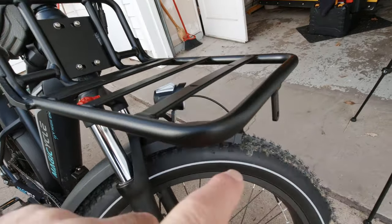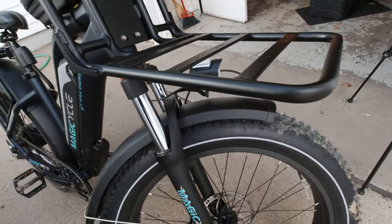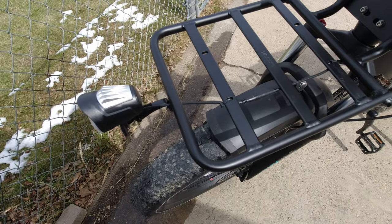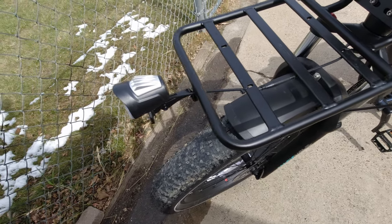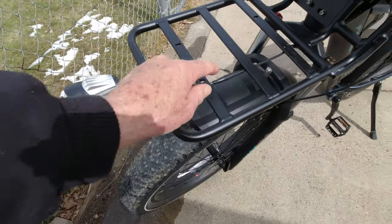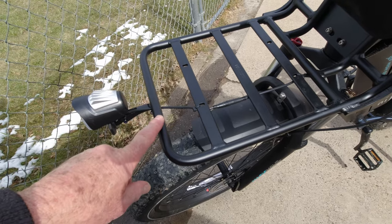When you put the front rack on, you're gonna need to move the headlight up off the front fender, because if you don't, whenever you hit a bump, those shocks are gonna compress and that headlight's gonna come up and hit the bottom of the rack. So when you buy the front rack from Magicyle, they provide a nut and bolt here, and they provide a cable extension that's just the right length so you can move the headlight up to the front of the rack.